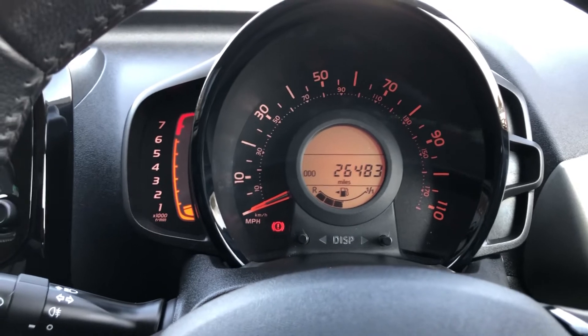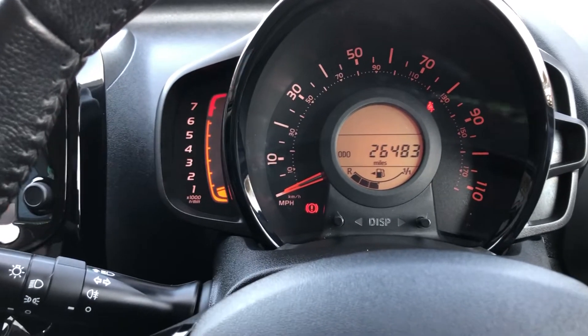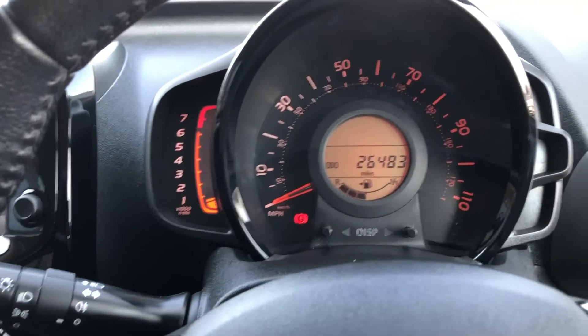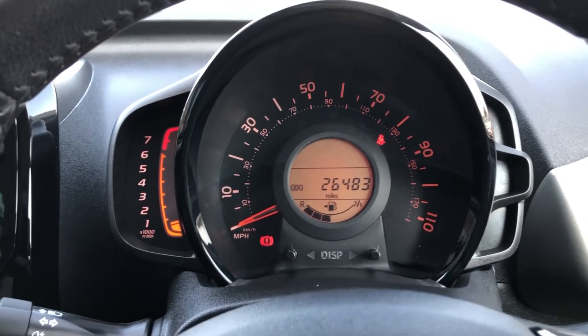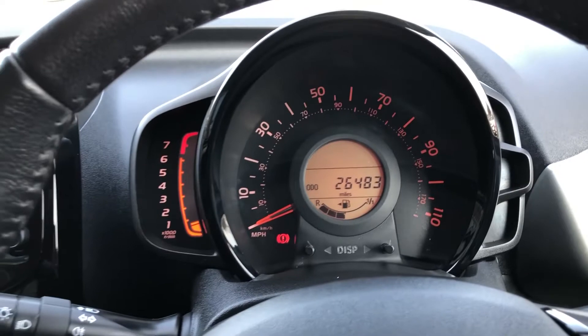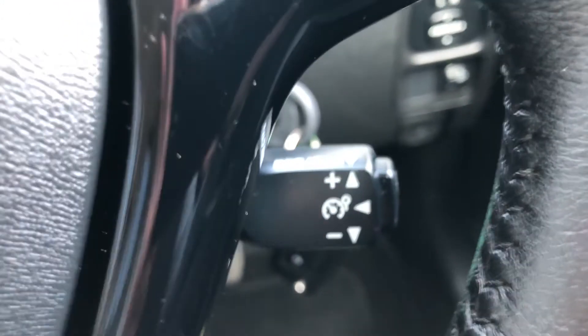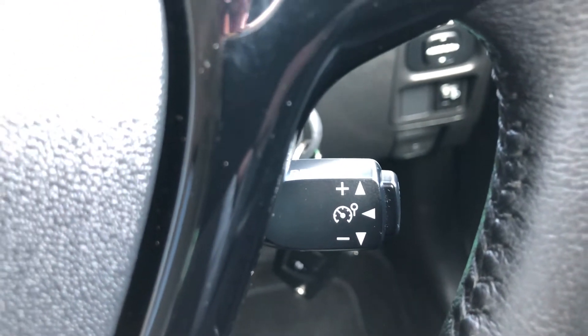You can see it's covered just under 26,500 miles. You've got your revs on the digital display, which is quite a nice little feature. Plenty of character, and you've got the analogue display here with your speedo all the way around. On the steering wheel you can see your headlight settings, and on the opposite side you've got your wipers. And just underneath, you do have cruise control and speed limiter as well.